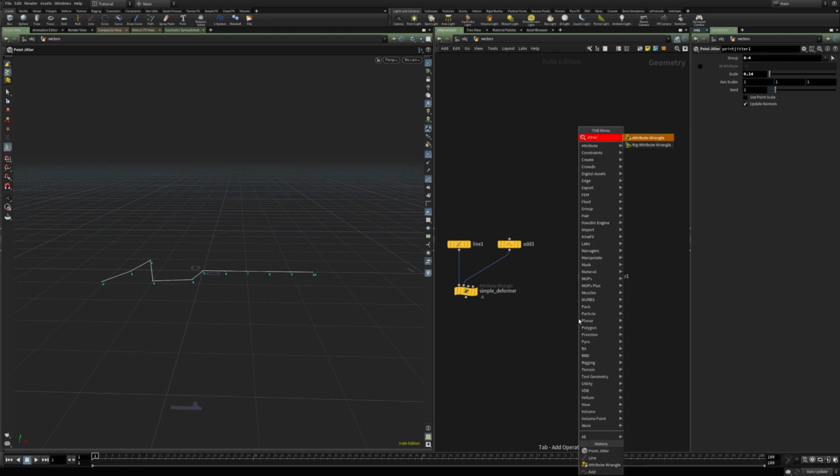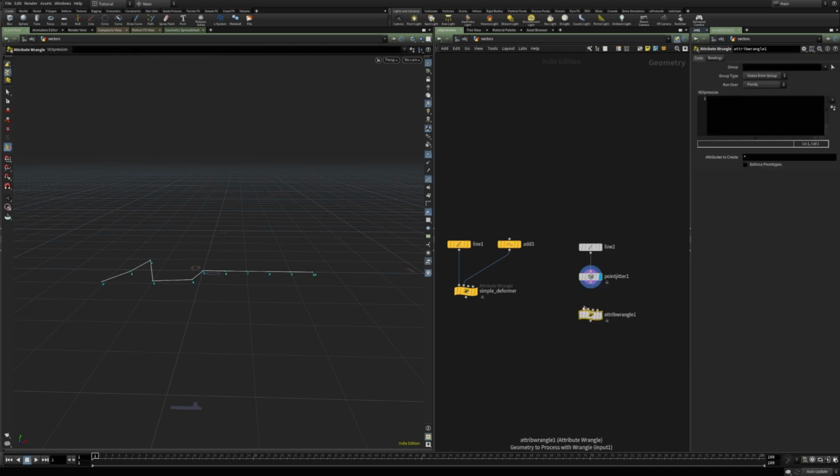So we will again use the attribute triangle and call this one mirror. And we will only mirror these points here. Now, first we'll need the position, which will simply be the P attribute. And then we will define the vector, which will define the axis across which we will mirror. So this will be a multiply vector. So each component of this position will be multiplied by this vector.